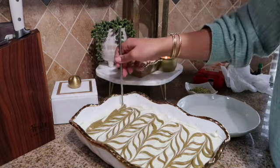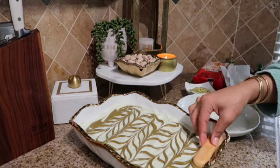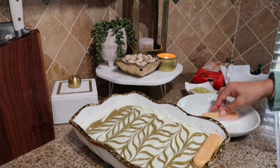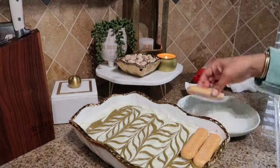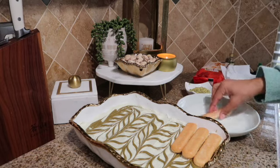And then we're going to go in with our second layer of ladyfingers. So we're going to do the same thing. It's just repeating these layers over and over again until you run out of cream. So just keep an eye out when you are putting the cream that you have enough for the next layer. You don't want to have one layer thicker than the other.